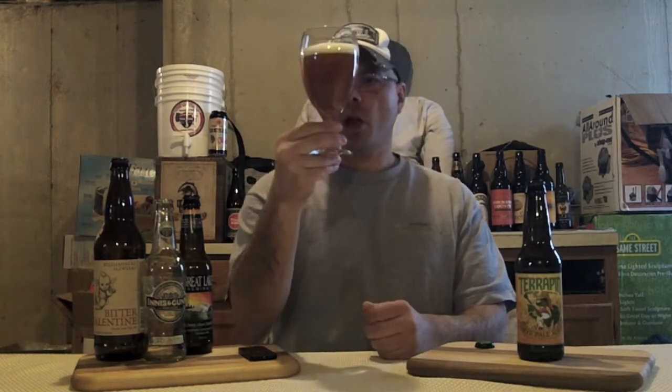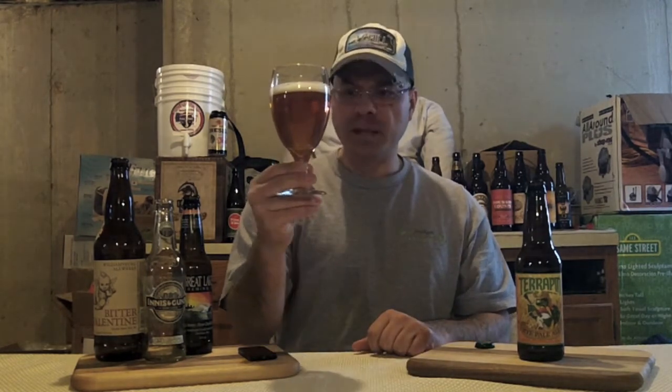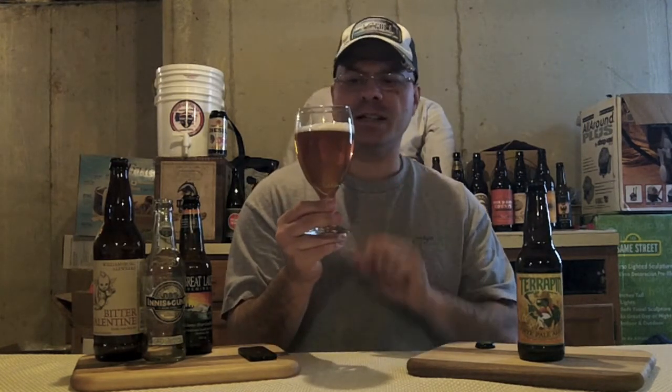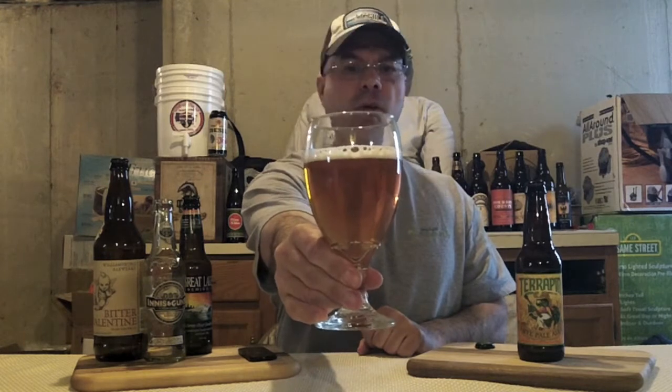Let's see what we've got for an appearance. Really lovely amber — wow, I can smell the hops and the rye wafting off the top from here. Really lovely amber color, super clear. I can see my hand right through it. It's got some deeper tones, sort of like deeper golden amber, kind of like that clover honey I keep mentioning. Really nice looking beer. It had about a finger of head that's already settled down to a half finger. Sort of sudsy, soapy bubbles up top and tight around the corners. When I swirl it, no alcohol legs to speak of on a 5.3 percenter, but you do get a little bit of lacing clinging to it. Not remarkable in that aspect, but it's a nice looking beer.